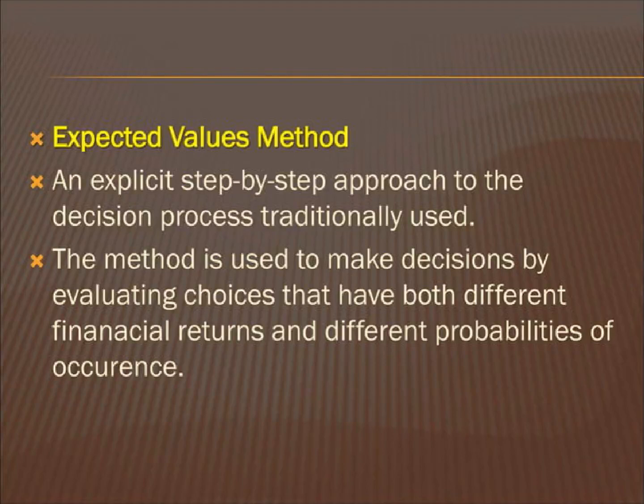Today we will discuss the expected values method, an explicit step-by-step approach to the decision process. This method is used to make decisions by analyzing different financial returns and different probabilities of occurrence. It is a reliable way to make sound economic decisions with a focus on well location, depth, fixed, daily and unit costs, and AFEs. We'll discuss how it can be used to break down costs into preparation, drilling, testing, and completion.